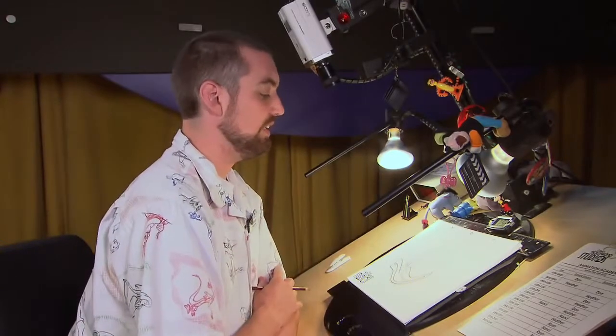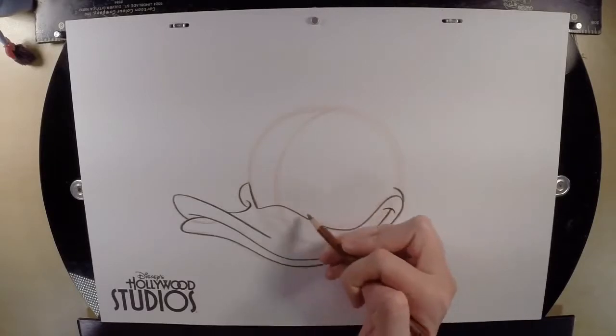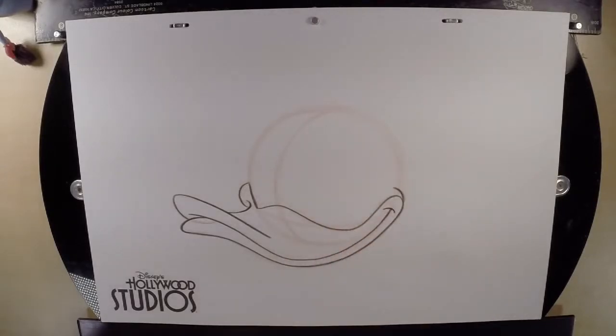His eyes are next. Donald has huge eyes. They're larger than any of the other Disney ducks. They're about a quarter larger than Daisy's eyes, a little bit larger than Scrooge's eyes, and they're five times larger than Huey, Dewey, and Louie's eyes. It's inside the dips in the bill right here, and they're shaped like dinosaur eggs.